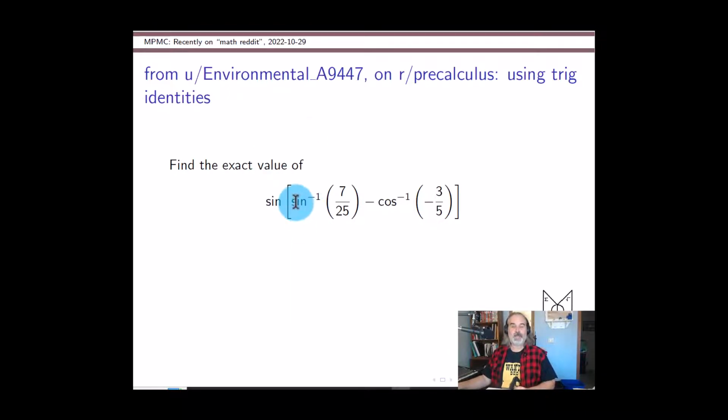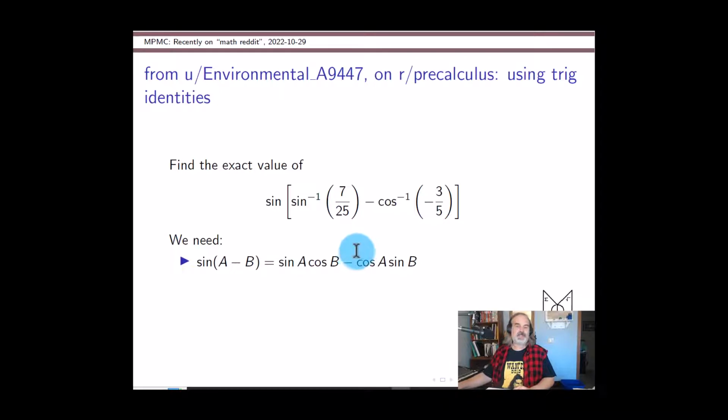So the first thing we want to do is just ignore this noise in the middle and just recognize that the bulk structure of this is that we're looking at the sine of one thing minus another thing. In other words, it looks like sine of a minus b. Now, the things that are playing the part of a and b are nasty, but you can ignore that for the moment. We're probably going to want to expand this using this identity. You certainly can't write this as just the sine of that inverse sine minus the sine of that inverse cosine. The sine function does not distribute, right? So we're probably going to want this trig identity.